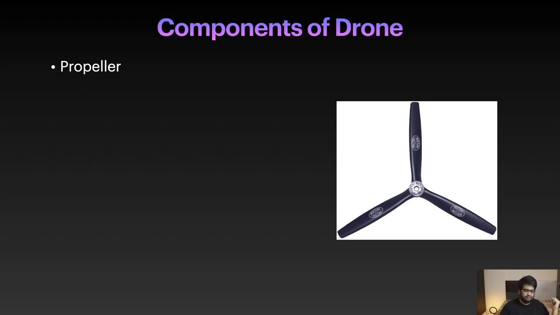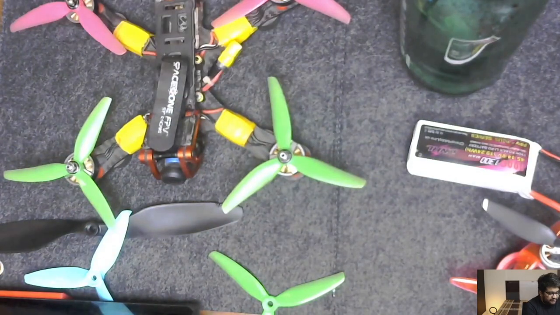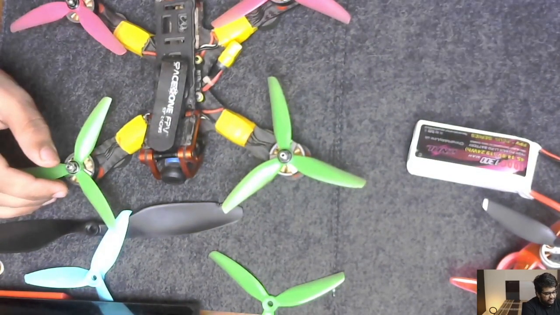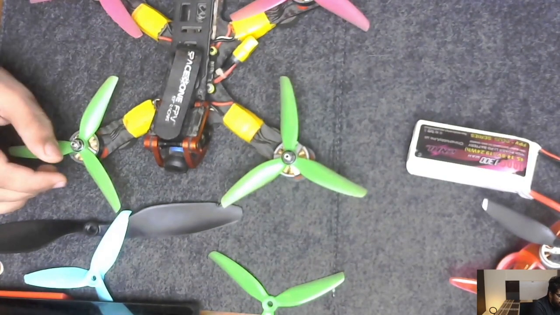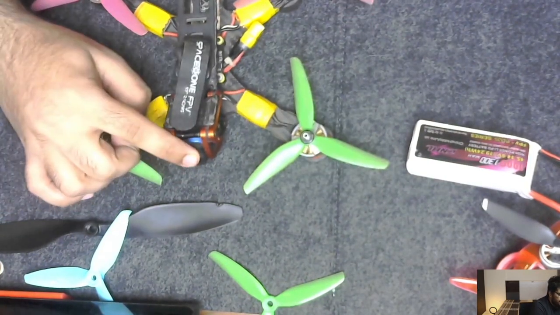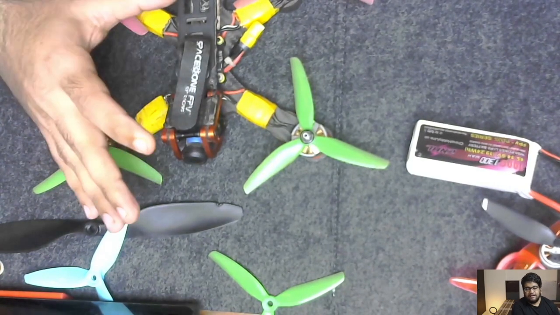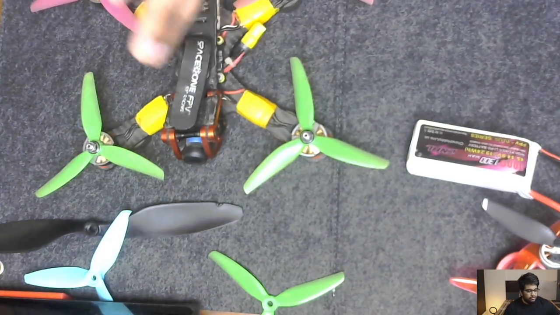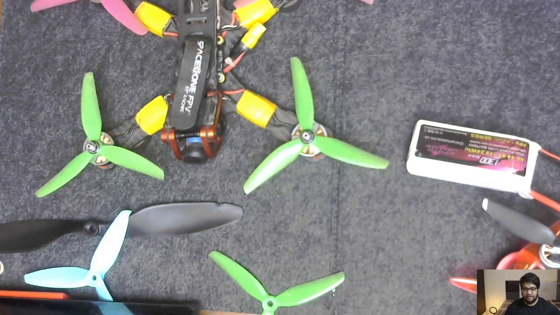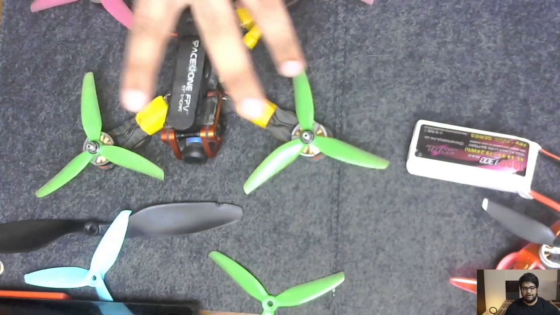And why is that? To explain that, let's go to the overhead camera. The application of my drone is to lift something, to carry something. In my case, I want my drone to carry an FPV camera and, let's say, an HD camera. In your case, it could be that you want your drone to carry a pesticide spray or a sanitizer spray. So you need to calculate how much weight your drone will have before flight. It's called all up weight, or AUW.